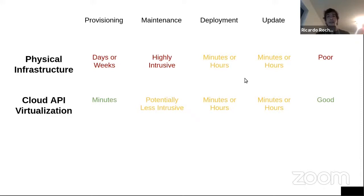Deployment and update, you're still dealing with machines, say Linux machines. In one case physical, the other case virtual, but actually the interaction with the machine is very similar. You probably will just SSH the box using root or some other account, and then the installation of the software and the management of the software is done in the same way. So in this case, it stays the same. And then the big jump here is also in the utilization. Suddenly you can have multiple workloads safely deployed in the same physical box, isolated, which means you can pack a lot more in the same amount of hardware, and the utilization obviously goes up.